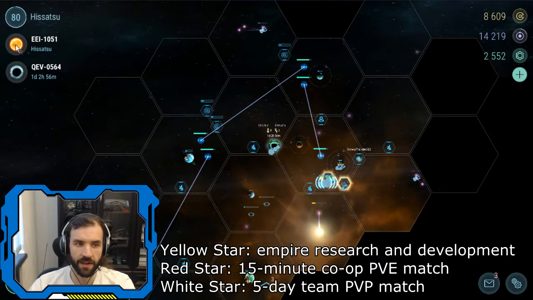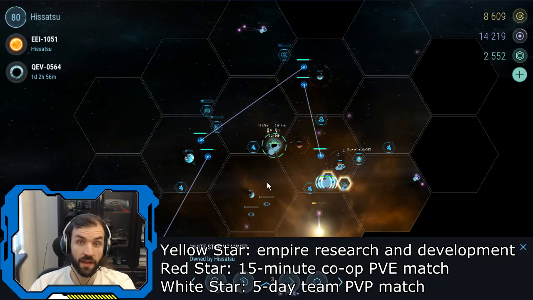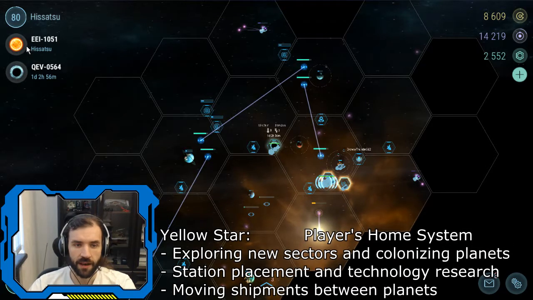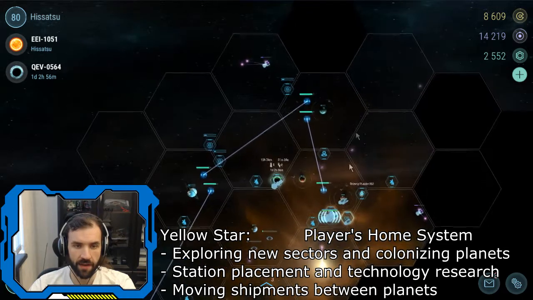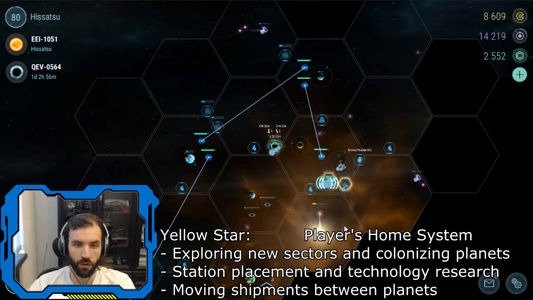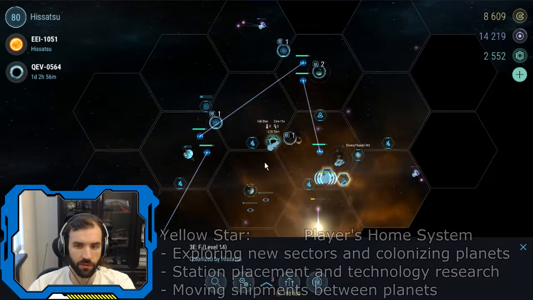And there are yellow stars, red stars and white stars currently in the game. Maybe eventually there will be more. Stars are basically different game modes, different ways of playing the game. Yellow stars are your home base, so every player has their own yellow star, which has 3 rings of sectors around the star. In this star you develop your economy, you explore it, you colonize planets, you move shipments to generate credits, and you upgrade your planets, you place warp lanes, and so on and so forth.